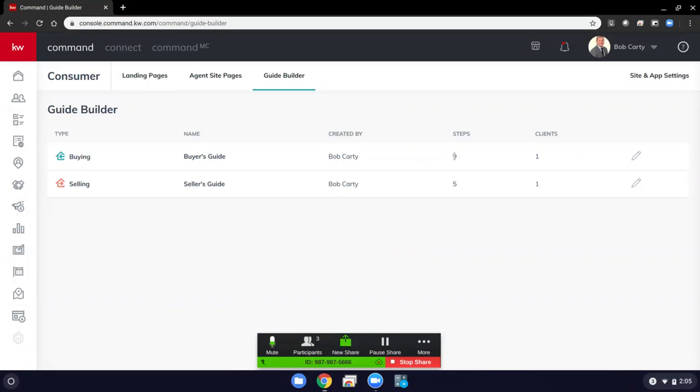It's got the number of steps and then any contacts who are logged in to your KW app. That is, the app's branded to you and they're logged into their consumer account. They're listed here, meaning they've got access to those guides through your app. So my one person, of course, is one of our tech ambassadors, Mr. Piamba. If you want to go in and customize these, you can click the little pencil icon to the far right.